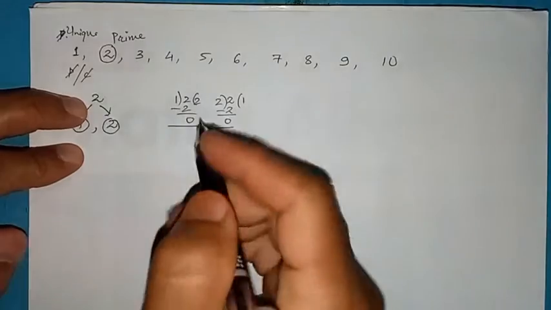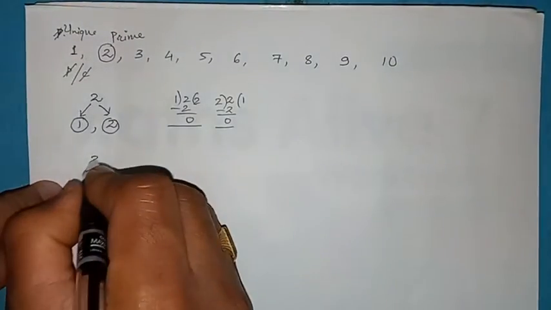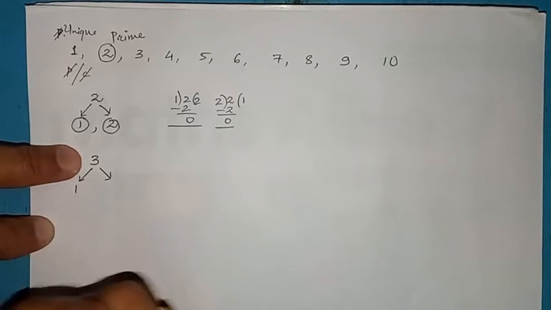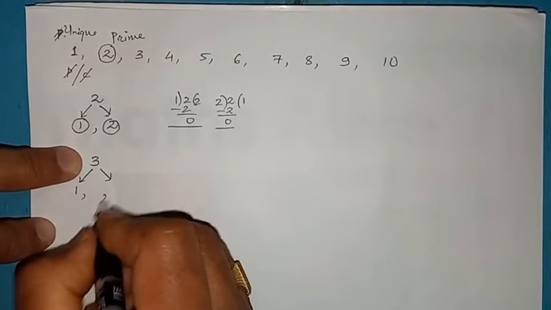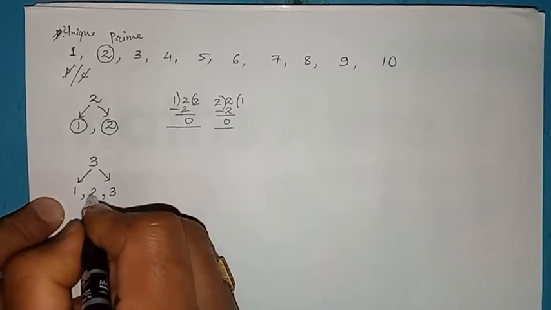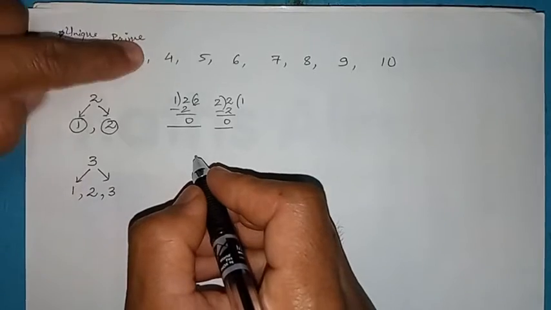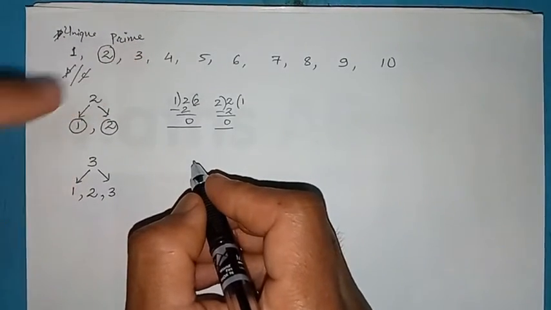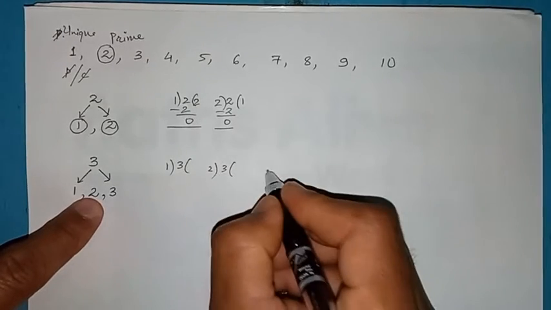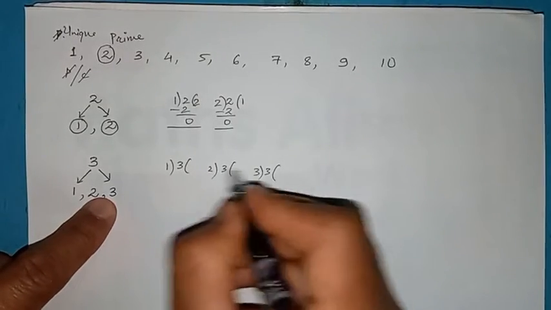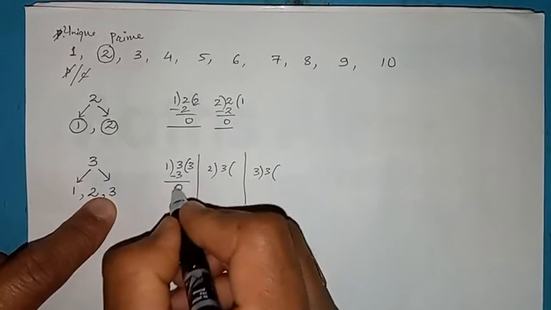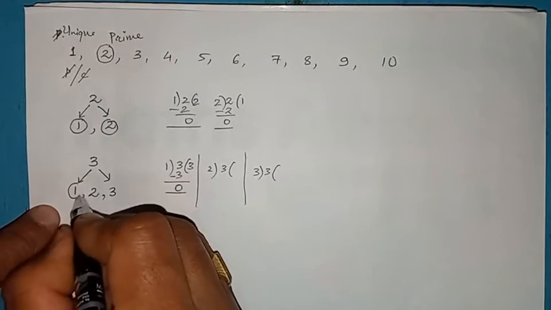Now let's see what about 3, whether 3 is prime or composite. We'll do the same thing. We divide 3 by the first divisor 1, and the last divisor will be the number itself. And between 1 and 3 comes 2. That means now we'll divide this natural number 3 by all these divisors to know whether 3 is prime or composite. Let us divide. 1 3 is 3, and you subtract, remainder comes 0. Since the remainder is 0, 1 divides 3 completely.